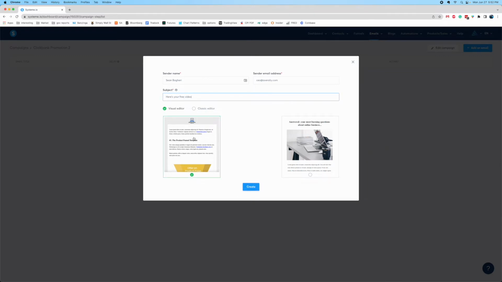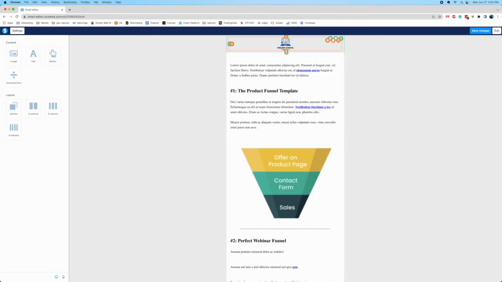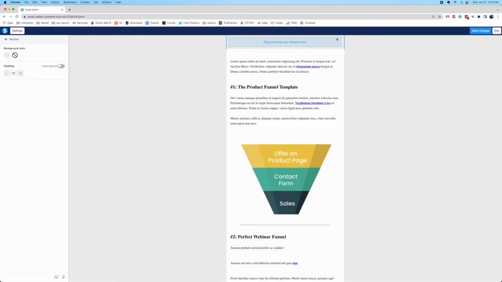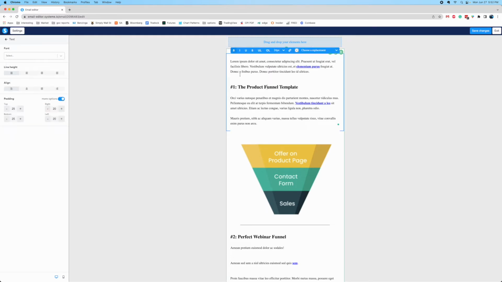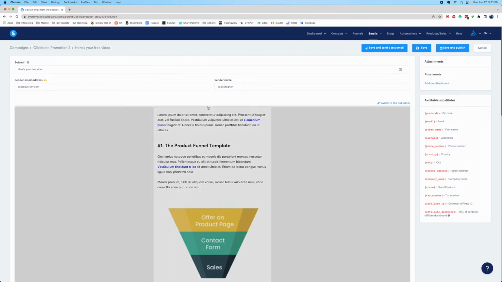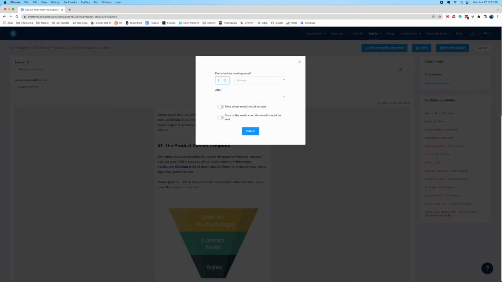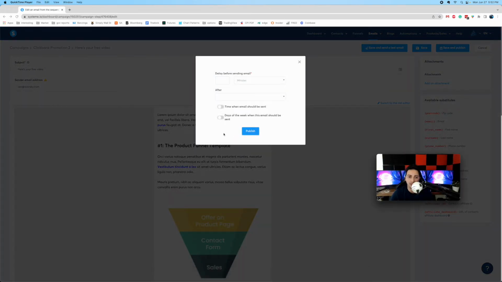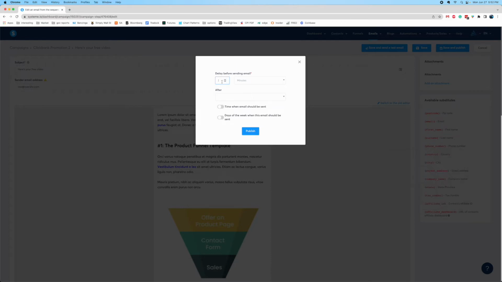So I'm just going to go with the visual editor, and this is where you actually edit the elements of your email. Again, I'm not going to go through editing the elements. It's pretty simple. It's basically like the page builder itself. So really simple stuff, nothing complicated. And you can save changes, and after saving it, you just exit, just like that. All right, so again, we can review it one more time, and then you can just save and publish. And you can say how many days you want it to send, or like delay before sending. So in this case, I'm going to say 0 because I want this to go out immediately.